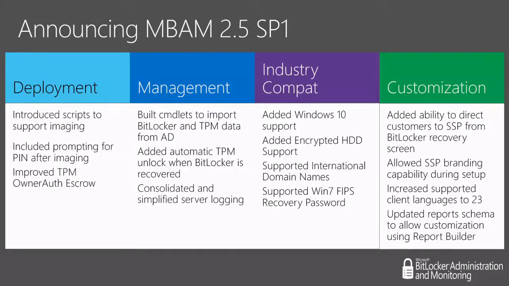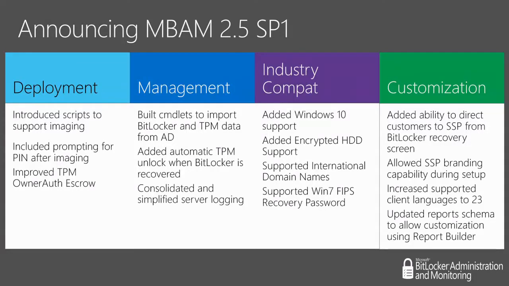But on Windows 7, which is where most of our government customers were, people that had FIPS requirements, that didn't exist. So we just recently backported this to Windows 7. And so there's a hotfix that you need to install if you have these requirements. And it will help you to create a FIPS-compliant recovery password. And you won't have that DRA protector anymore that's super painful. So no physical shipping of devices to get those unlocked. So that's pretty awesome.